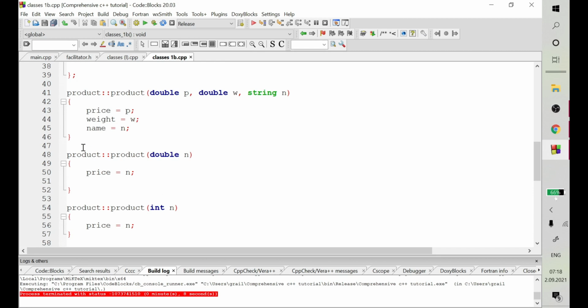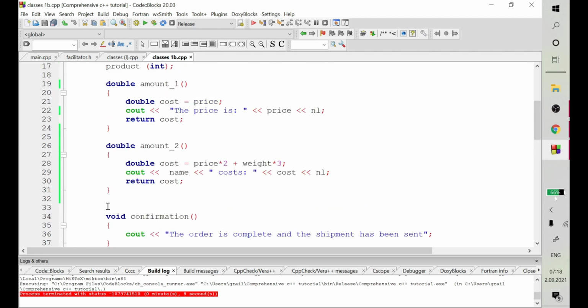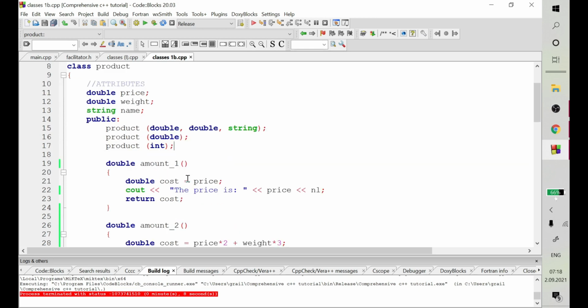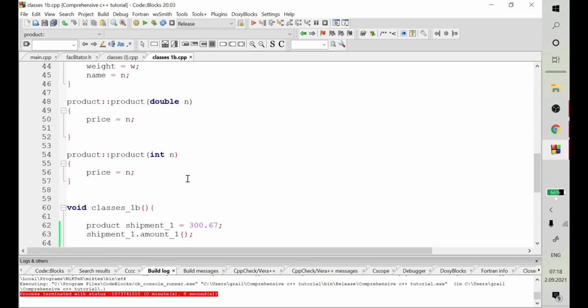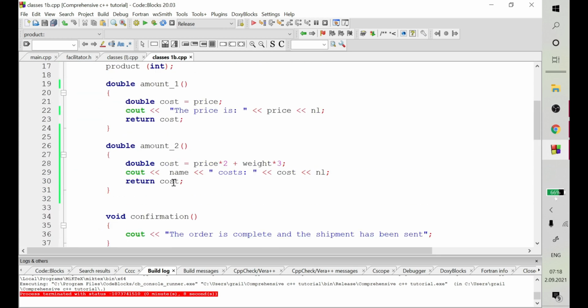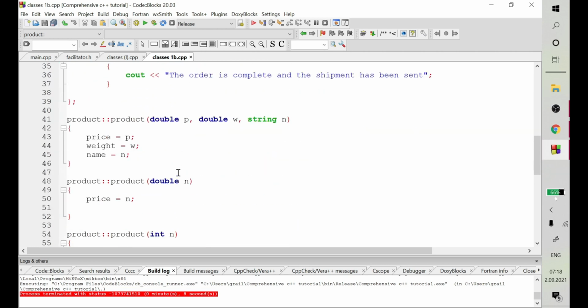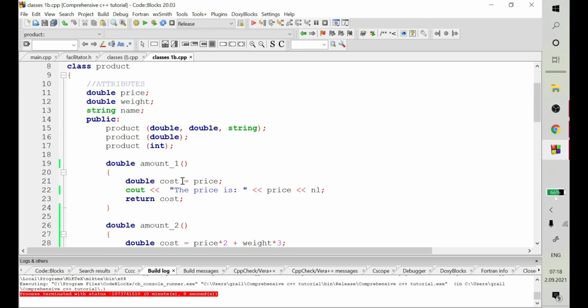So over here what we did was we had a constructor over here, product, another one over here, another one over here. Then after that we came in here and linked everything up to the class product. Right, but what member initialization allows us to do is we can just initialize the constructor within the class without necessarily doing it outside and then linking it later on. So we will just be declaring a constructor within the class, and that's it.